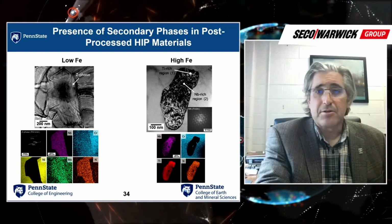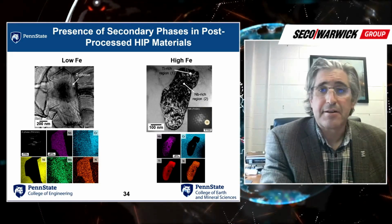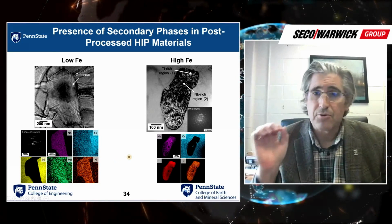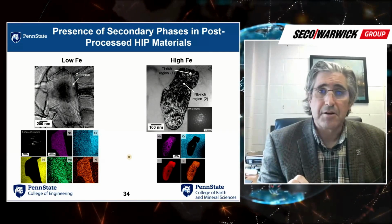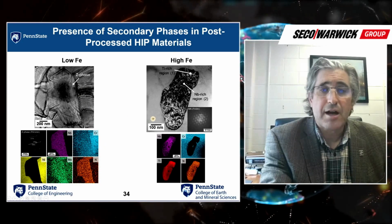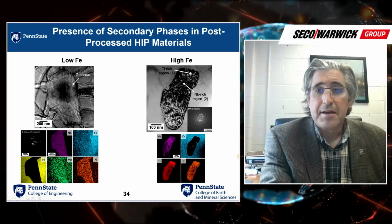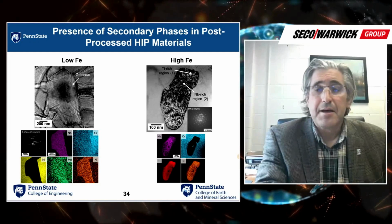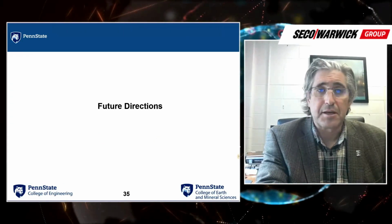And so these are transmission electron microscopy images, and these are selected area diffraction patterns that allow us to identify the actual crystal structure within them. And from that crystal structure, we can identify what the phases are. And what we found was that this Z phase, these are nitride-based precipitates that are a couple hundred nanometers. And we found that they are having different impacts on the material and really impacting some of the high temperature properties, which is an area that we're looking into now.